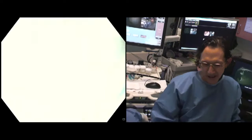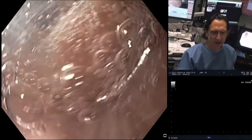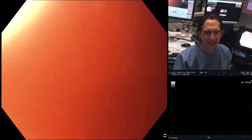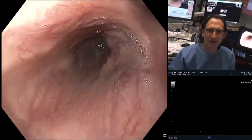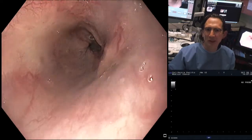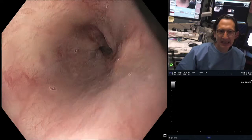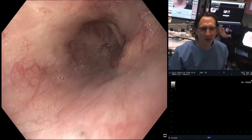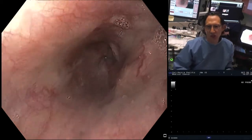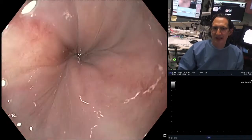What these gastric fundal varices look like. So this is a diagnostic gastroscope, and we're just advancing it down. This is the esophagus. You'll note there are no really significant esophageal varices. There is some evidence of scarring, so I suspect he had some band ligation done. We don't have his complete records, but you'll see the scarring in the esophagus, so he probably had some band ligation done. But there are no varices that I see at this time.